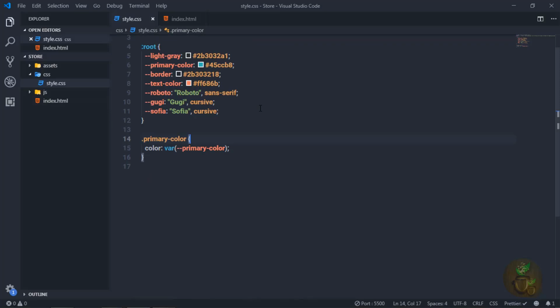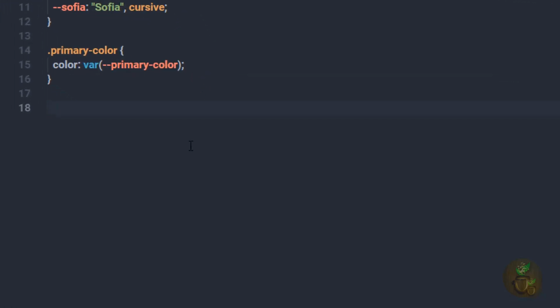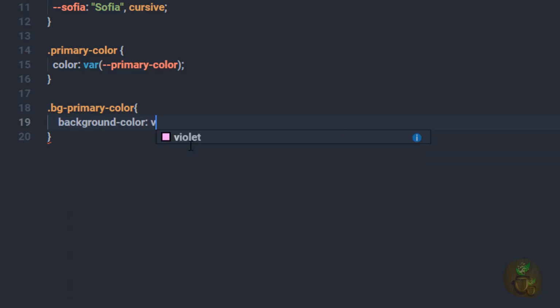And in the style.css file, I'm going to add a few more classes as well. I'm going to create one more class, bg primary color, and specify background color, call the var function, and just call primary color, and just call the important keyword. So this will override the predefined CSS style.